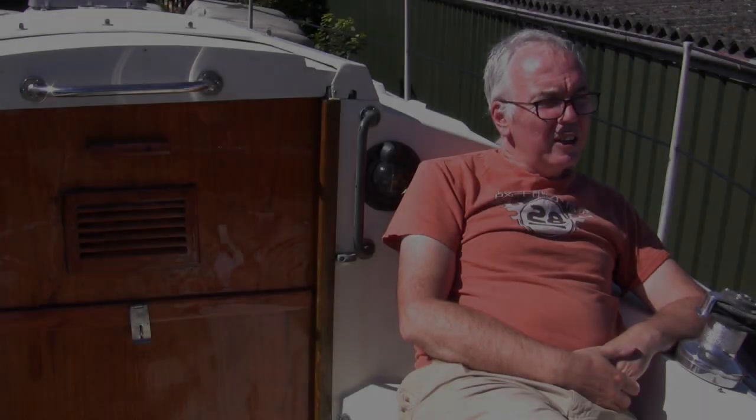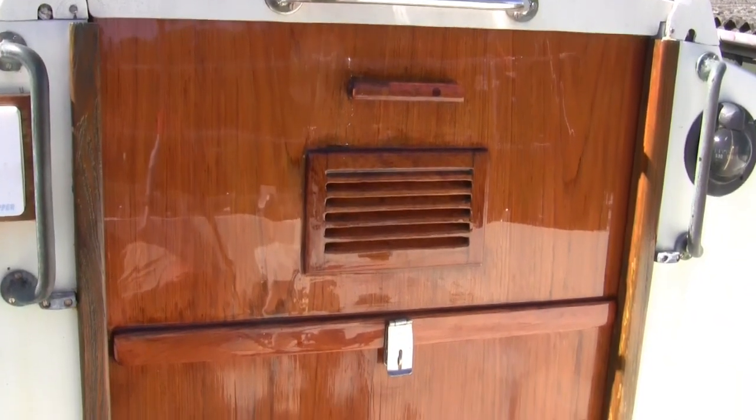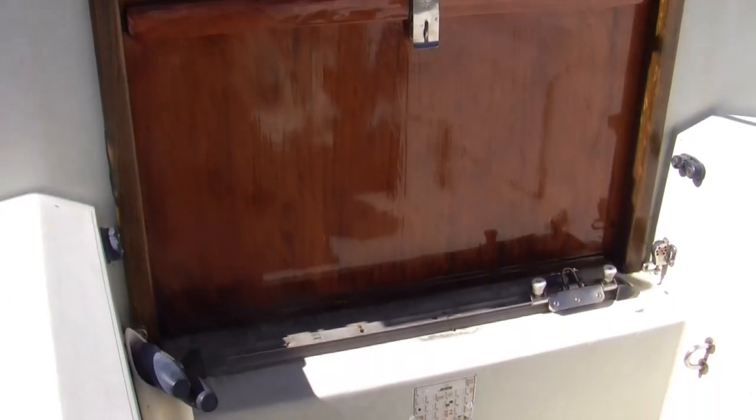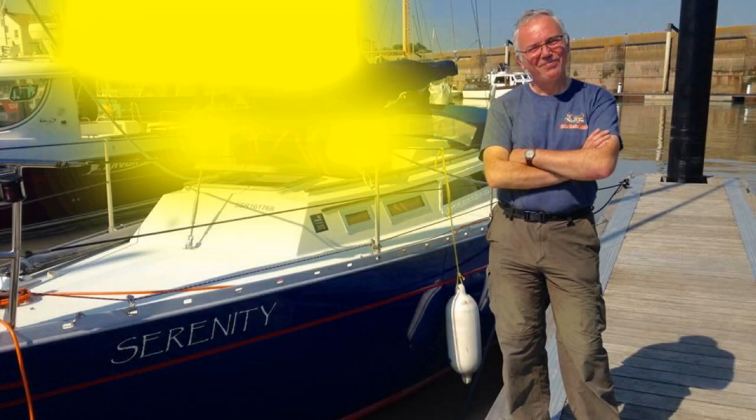So there we go, that's a slow old job. 24 days in total to do just the varnishing on the washboards that I did. In the meantime, I've dug a hole to do the rudder, got the chain out to do the anchor locker, taken the guardrails off, the grab rails off, which are going to need remaking. I was hoping to just varnish them, and a few other bits and pieces, but I'll show that in a video soon.